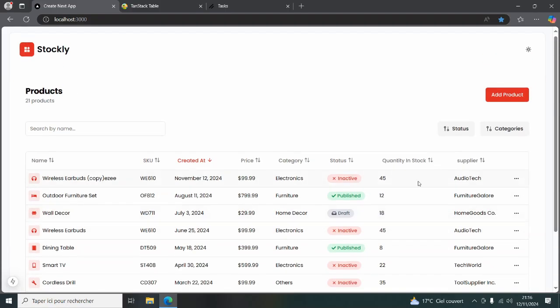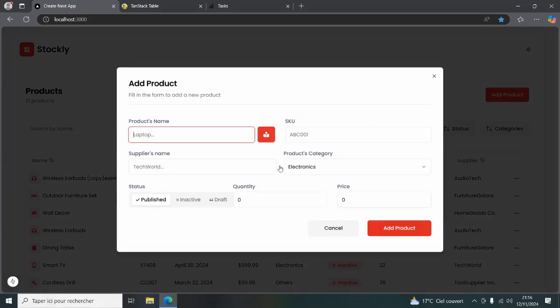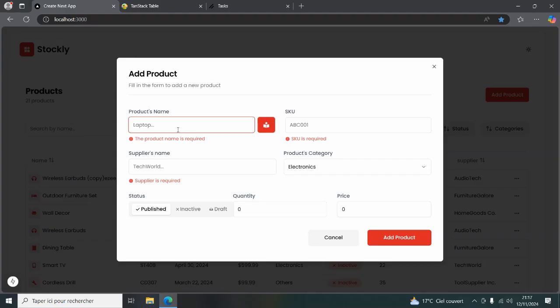So now I'm going to get into the most important thing, which is adding the product. When I click on the button, we're going to have this awesome dialog to be able to add the product, and we're going to use Zod and React Hook Form. Right now it's very important and mandatory to use these libraries to handle the inputs. When I click, for example, on add product, as you can see, everything is going to be handled for us. So let's add a new product.